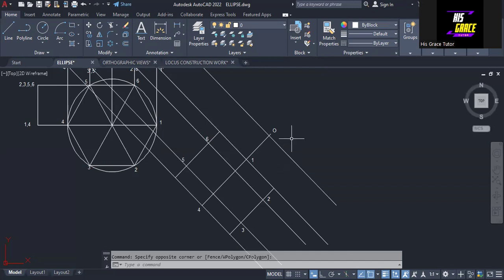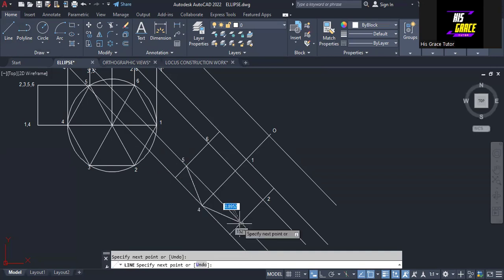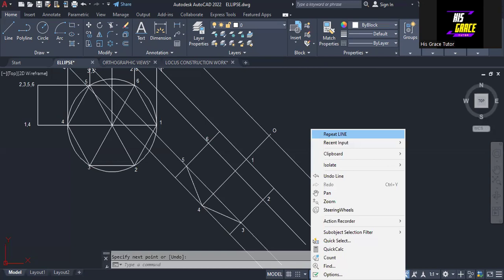So what we have to do here is that I'm going to use this line now to join 4 and 5 together, and 3 and 4 together, 2 and 3, and also 5 and 6. So I will just come here, select this line, so join this together with this. Okay. So then I will repeat the line, so join this point together with this point 3. And again, I will join point 1 and 6 together like this.